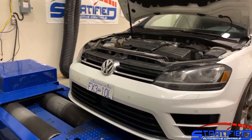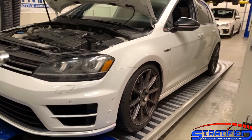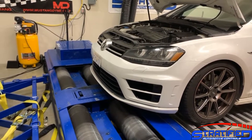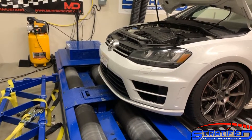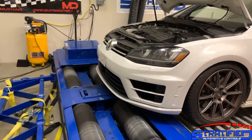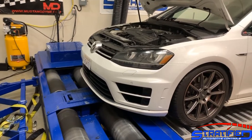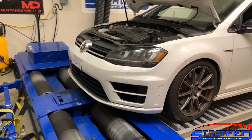This is a two-wheel drive dyno, which is fine on this vehicle because it has a clutch coupling in the rear as part of the Haldex system. Once decoupled, the car is actually a two-wheel drive vehicle the majority of the time for efficiency, so we're not artificially reducing parasitic losses. To remove the rear coupling, we unplugged the Haldex unit from the back, rather than using software, to avoid any surprises with the rear engaging.